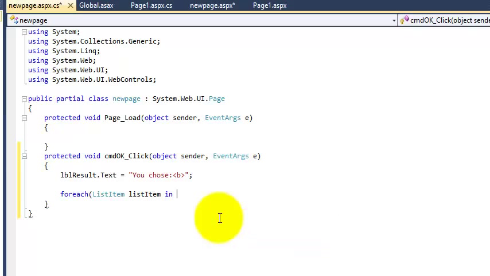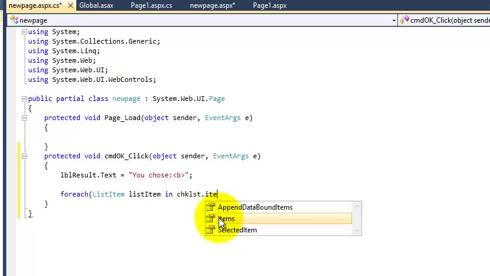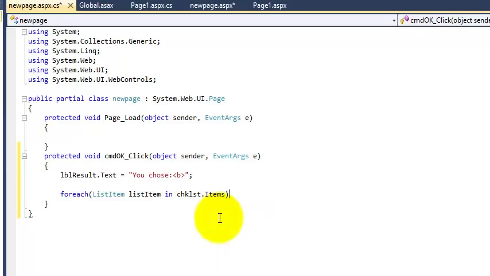In the name of the checklist, the ID is, if you remember, checklist. Of course, I want to check the item for each item in this checklist. Now I need to use an if statement to check which item has been selected.